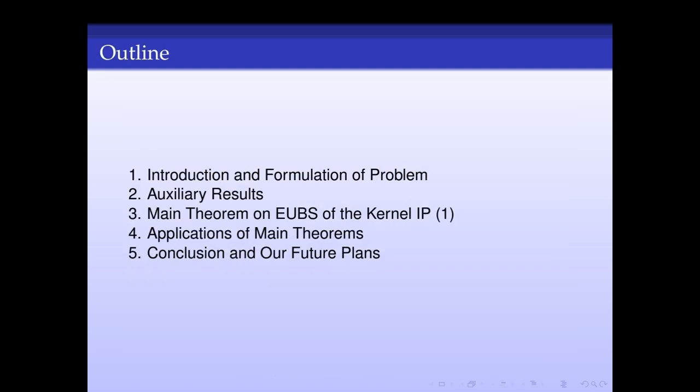Outline of my talk: first, introduction and formulation of the theorem; second, auxiliary results; third, the main theorem on the existence and uniqueness of a bounded solution of the kernel identification problem. Then, applications of the main theorem to two different problems, and finally the conclusion and our future plans.